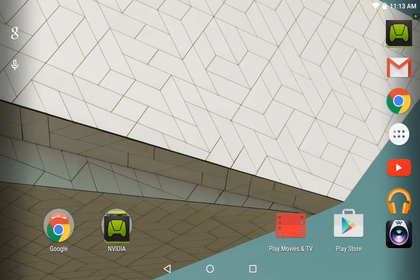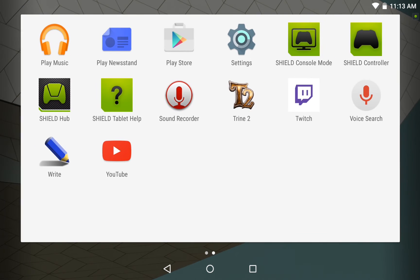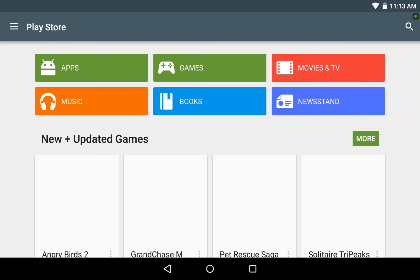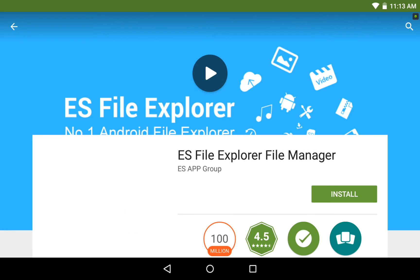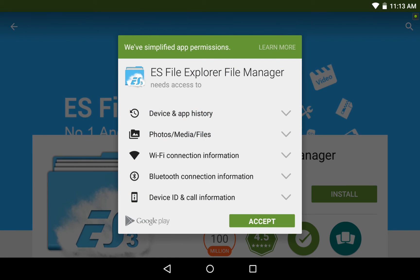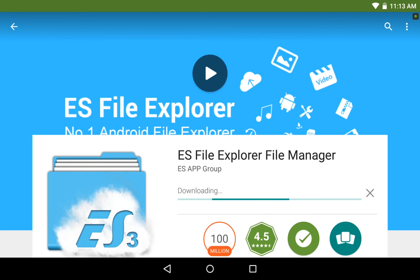Now on my new tablet I've got a few more steps to complete to get PHY3D up and running. First you'll automatically be prompted to log into a Wi-Fi network, add your Google account, and restore your system from a backup if you had backed it up. Next I'm going to navigate to the Google Play Store and search for a program called ES File Explorer. I'll hit Install and Accept. Note that if you restored your system from a backup, it may automatically reinstall this program, and you may need to wait until all your applications have reinstalled before you can access ES File Explorer.